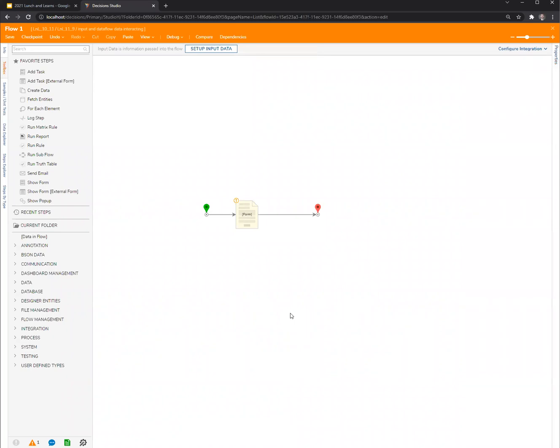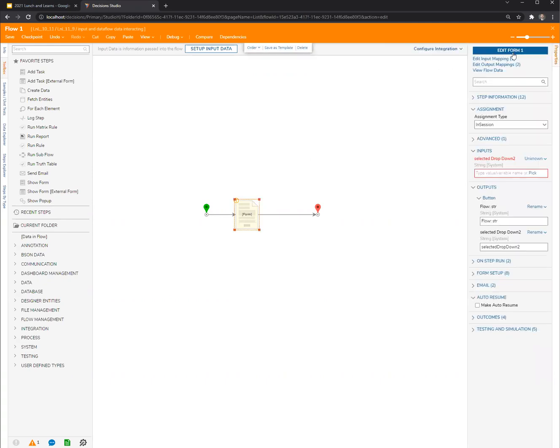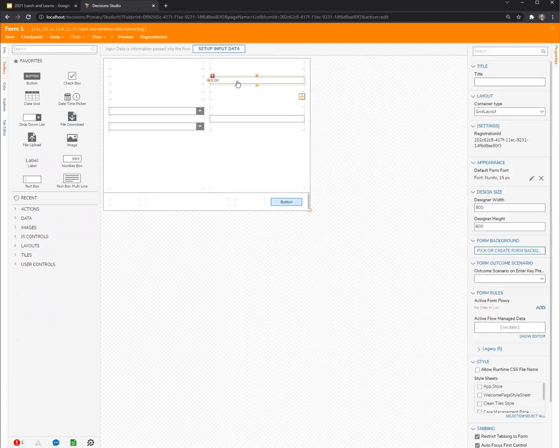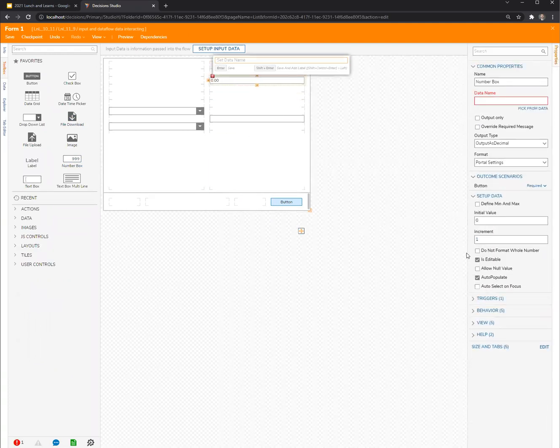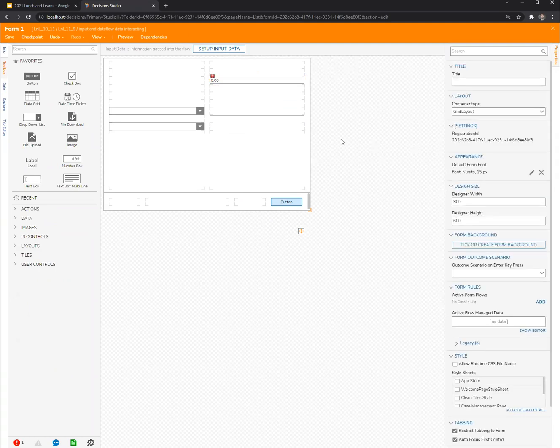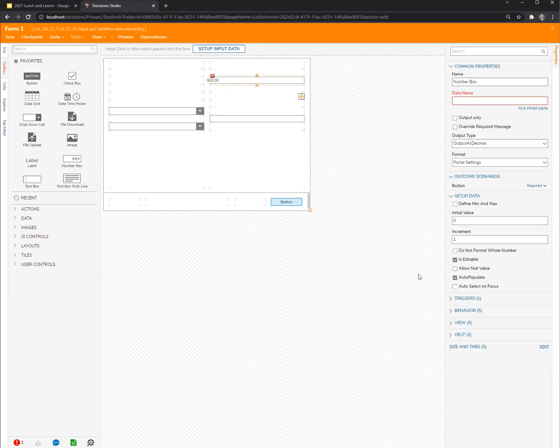Like if I had a number box and visually I wanted that to be 0, and another trigger action says, oh, somebody entered something, but I clicked another box, I want to reset it back to 0. I don't necessarily want it to pass out 0 from the output of the form once they hit the button to go down that outcome path. I actually want it to be null, if that makes any sense.